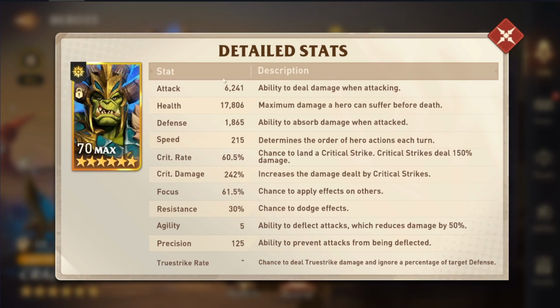So, yeah, back to what I was saying. This attack stat is what you calculate the Truestrike damage off of. So that means that your crit damage is completely irrelevant. Now, this is where it gets tricky. If you want Truestrike to do a lot of damage, you want to have a really high attack stat. And your crit damage stat doesn't matter.